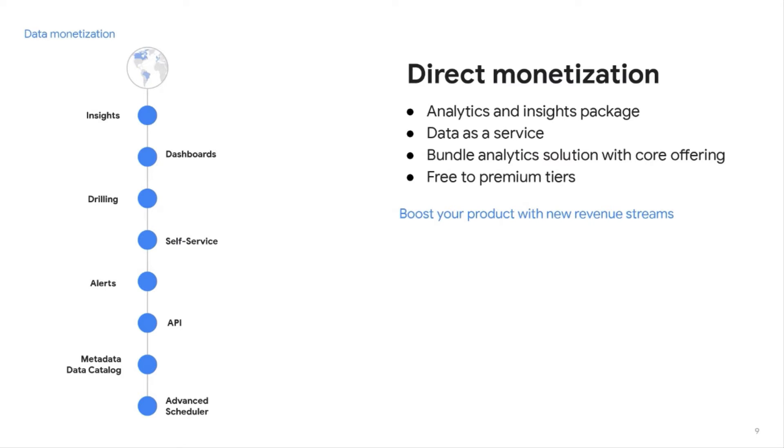Now I'm going to talk about direct monetization, which is probably more common, especially in the B2B space. Direct monetization is when you are passing the cost on to your customers and actually charging for access to data or data features, creating a separate revenue stream. Traditionally it looked like raw data dumps, but there's now an expectation that your offering be engaging and interactive, which allows insights to be available to more people and reduces friction that comes with a raw CSV.